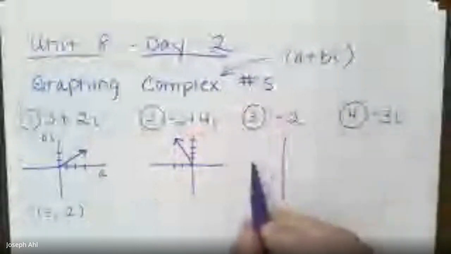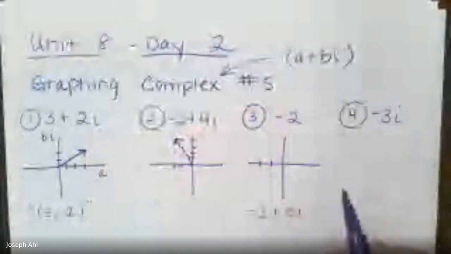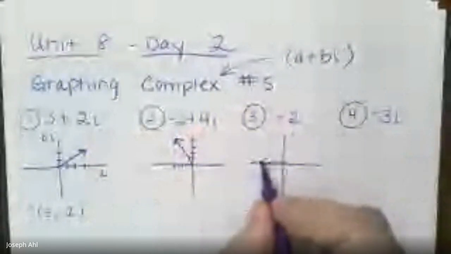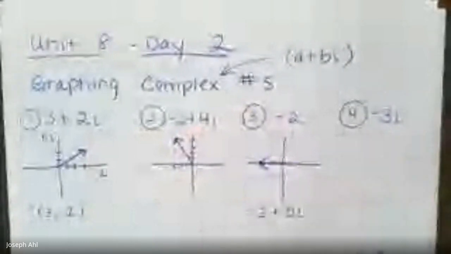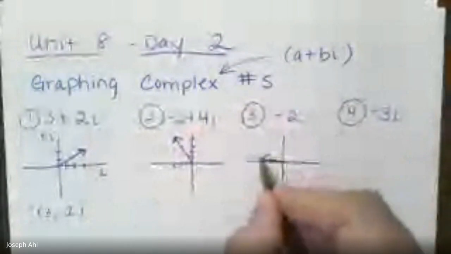If we have something that's purely real, a pure real number like negative 2 could be expressed as a complex number if we think of it as plus 0i. So the only thing that we'll see here is a vector that goes directly to the left, 2 units, and it's not going to go up or down at all. So negative 2 would be expressed as that vector right there. I hope you guys can see that. You can definitely see the end points of the arrow.